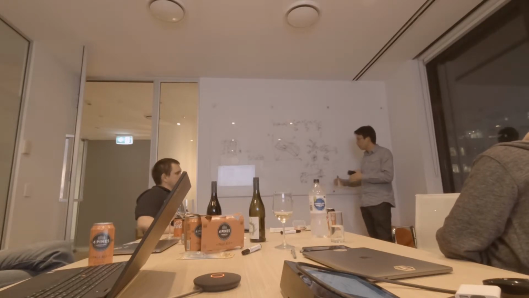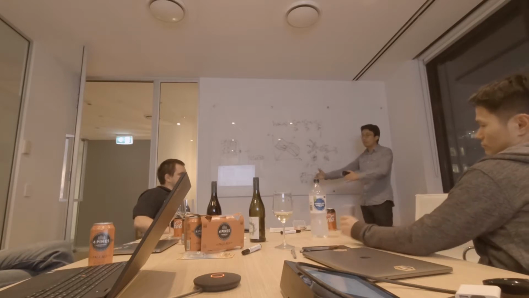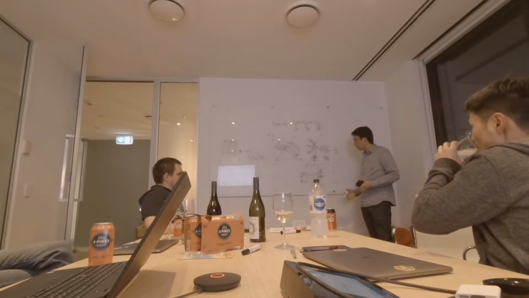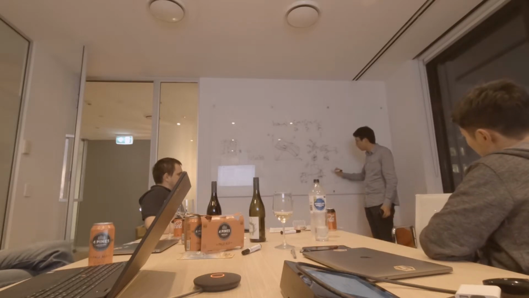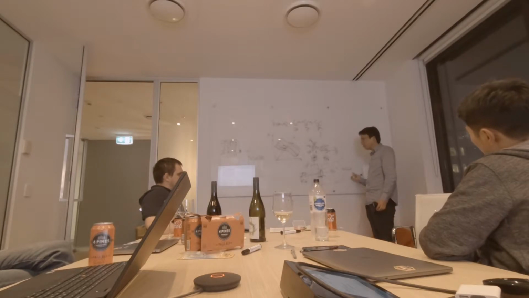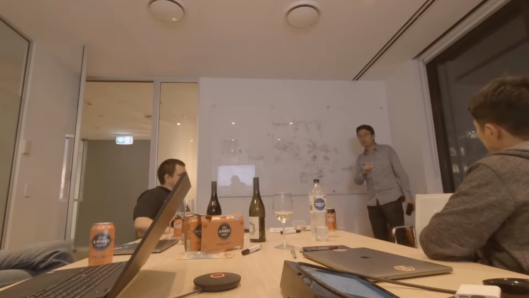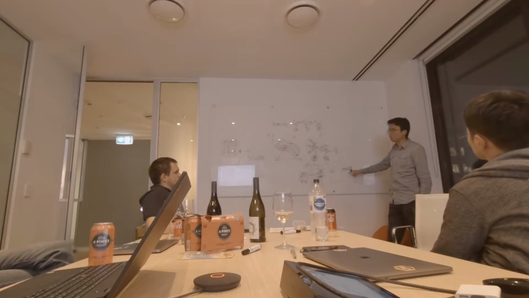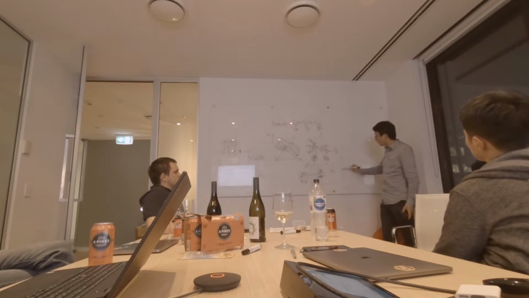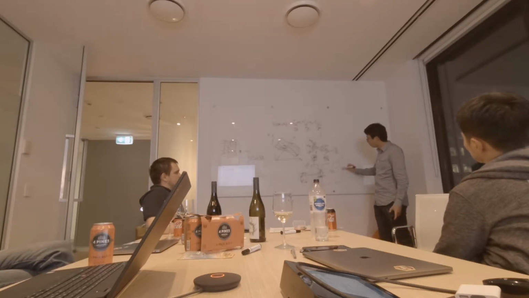So maybe one layer might be a particular gradient that I've activated against another layer, and so on and so forth. And then eventually it gets much smaller until at the very end it's literally a single vector, what they call a 1 by 1 vector. So it's like 1 by 1, but then each depth is the actual classification label that you care about. So if you're classifying between 0 to 9, then this would be 0, this would be 1, this would be 2, this would be 3.